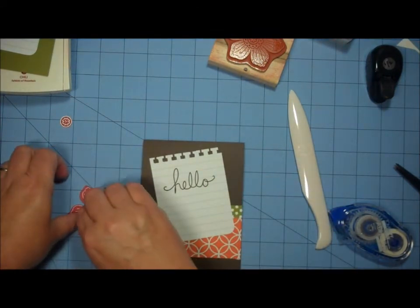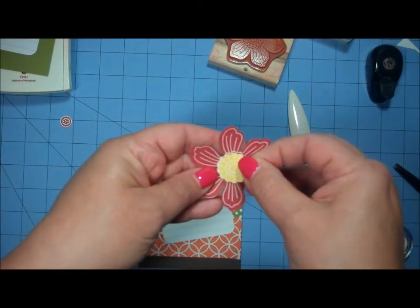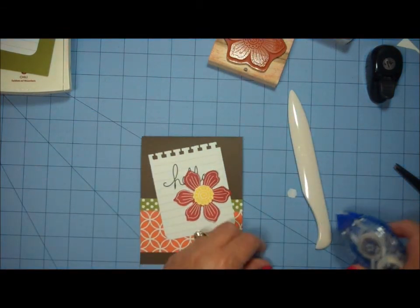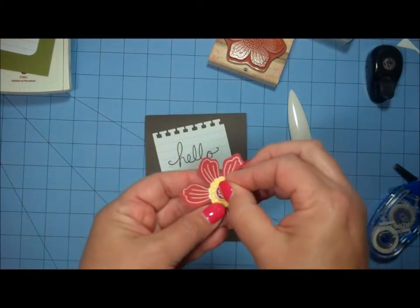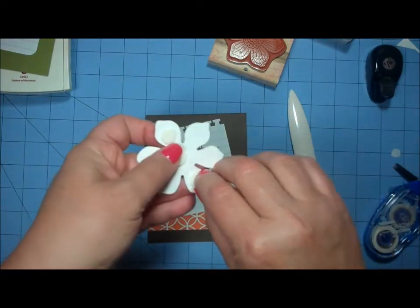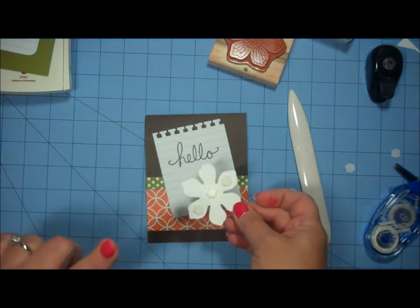So here in the center I'm going to peel off the top of that adhesive, and then I'm going to go ahead and line up my yellow part, and then my red part I'm just going to put tape on it. It would be easy to switch the colors up for this card. I've made it in several different colorways and they all look kind of cute. So I'm not going to stick this on quite yet.